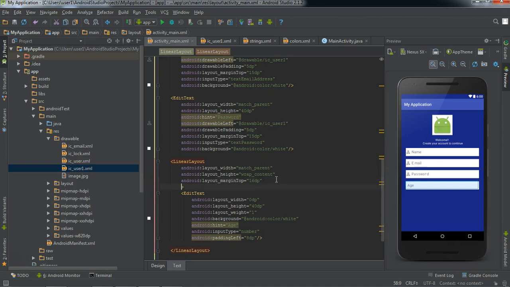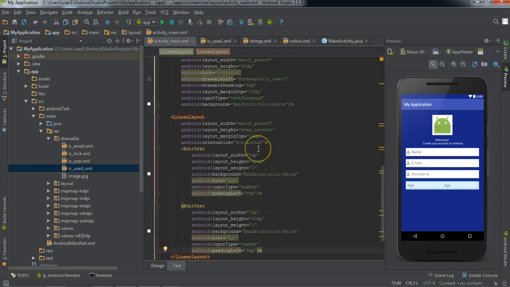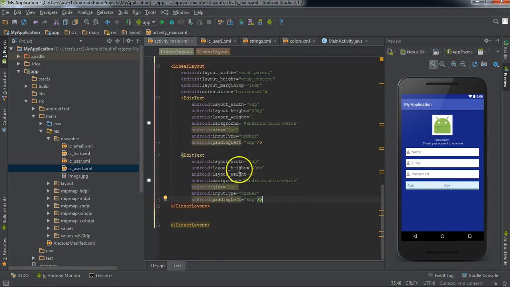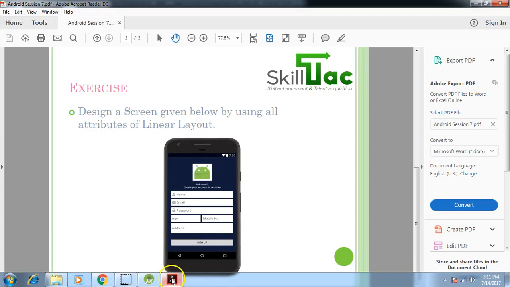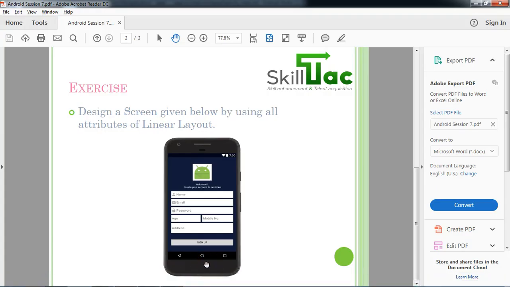And also we can set the orientation property as horizontal. So if we just copy paste this edit text view here again, it will generate a new view which is adjacent to this earlier edit text. And the second edit text is a mobile number.